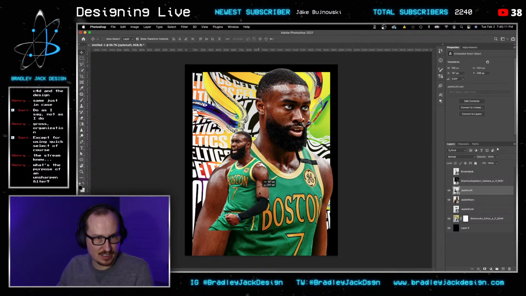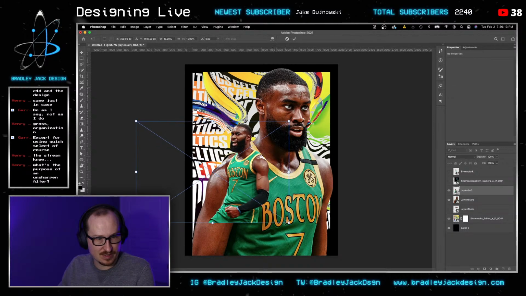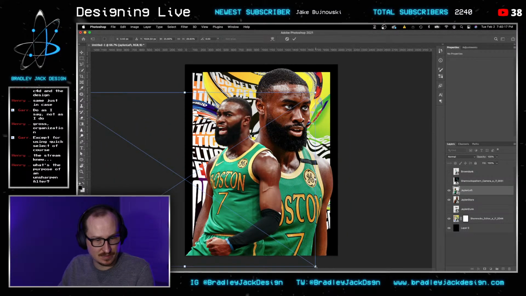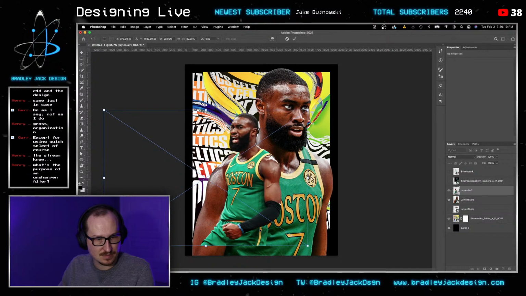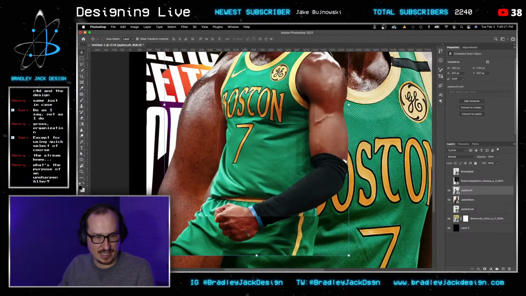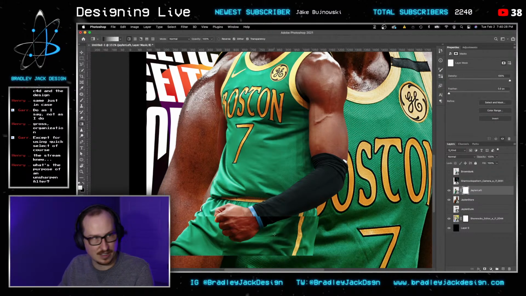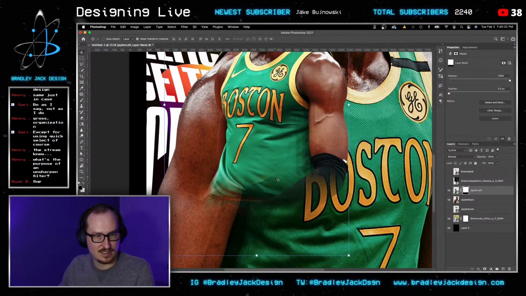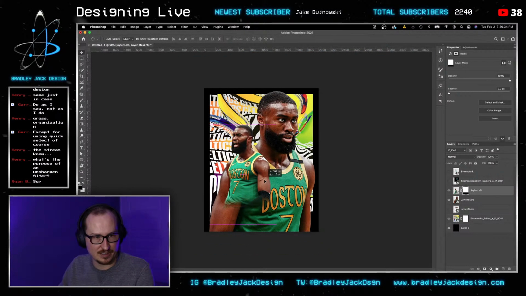Let's take this Jaylen, let's put him here. The funny thing about this photo of Jaylen that I found, it's too big, is that you see on his hand, the photo I found was super broken. But I figured I was gonna fade it in anyway, so we'll just do that now. Oh, there. Now you can't even tell.